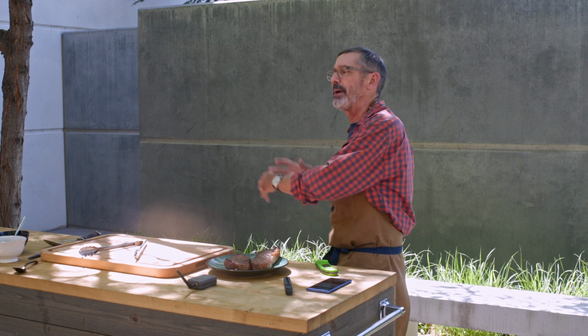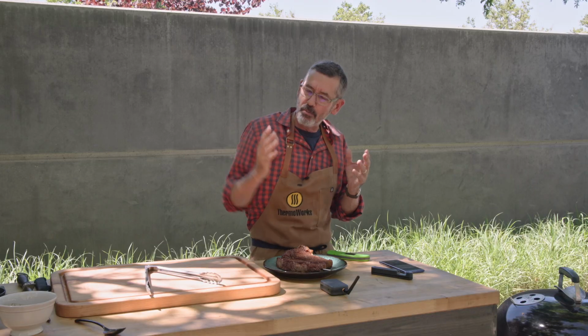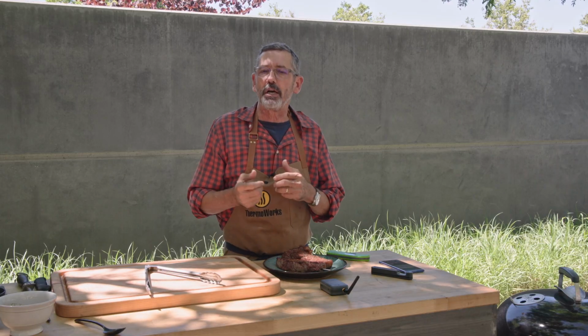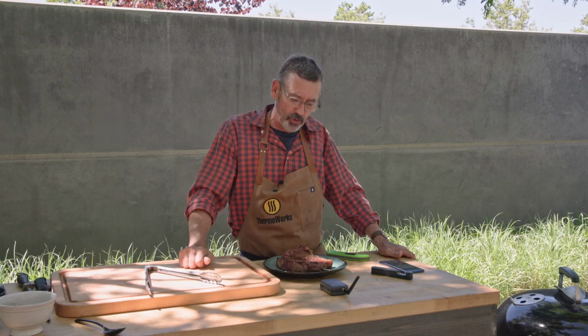Whether we're cooking steaks or baking cookies or making cake, it continues to cook. And so you might have a perfectly cooked steak when it comes off the grill, and then by the time you go to slice it, it's more done than you wanted. And that's because it continued to cook after it came off of the smoker.